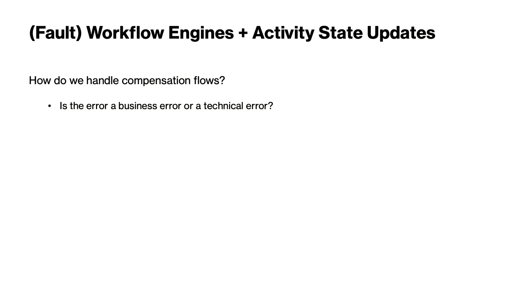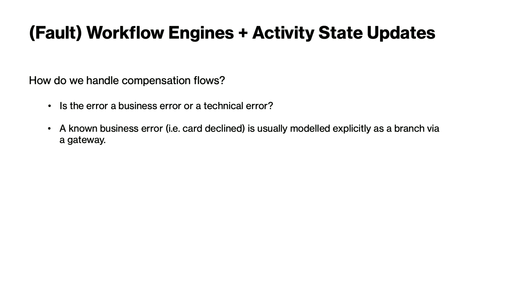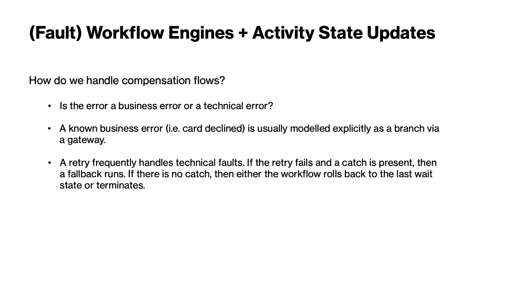Compensation is typically divided into business or technical errors. Business errors are just really a path, right? Like card declined. So typically it's just something you account for in your workflow. If card is declined, we take this route. Technical faults, typically, again, you try and handle them by a retry. If you fail to have a retry, quite often they allow an explicit catch clause to say, catch things that are bubbled out and take a particular fallback action. Sometimes if there's no catch, they will either fail the whole workflow or they will revert to the last persisted state and say, this is how far we got when we were good. We can't get past this step.